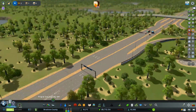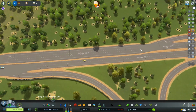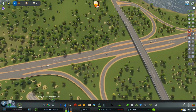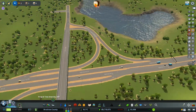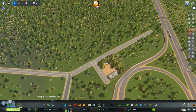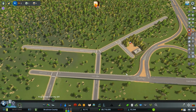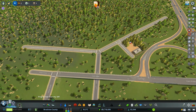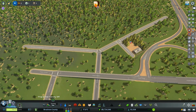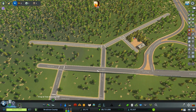All right, now I didn't do any lane markings. Oh, and I forgot to do the lane maps at the entrance of the highway, so I did that off camera as well. Sorry about that. Okay, so we got that in place. Now we need to get our actual production in place, and then we'll kind of let that be. We'll run a bus into here from the main town, and then we will look at building up our town around here.